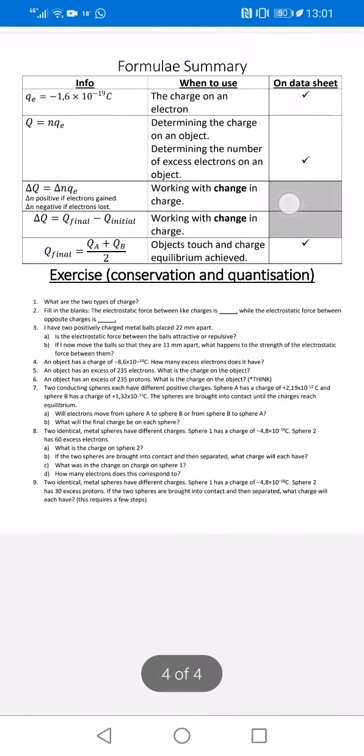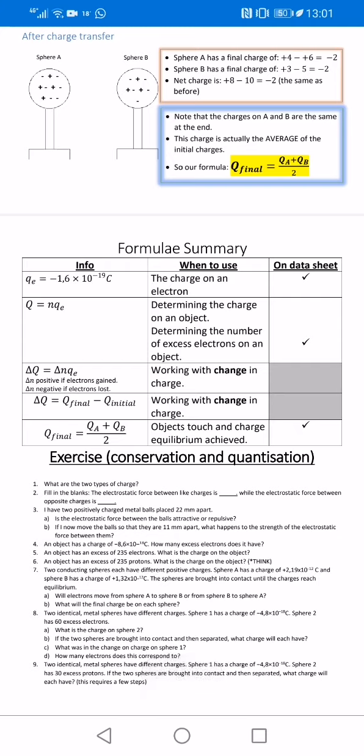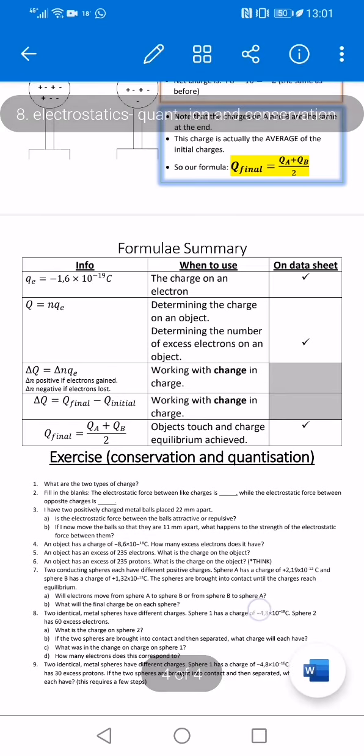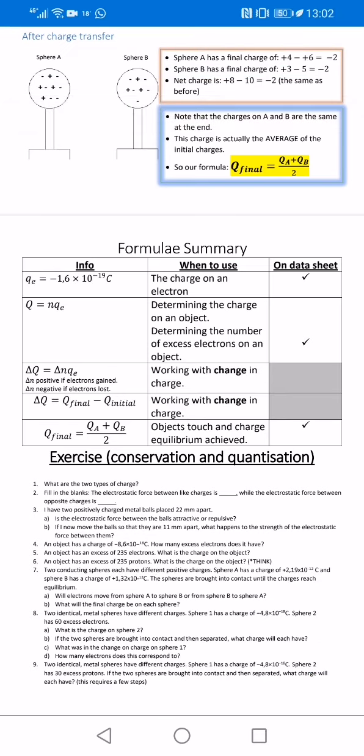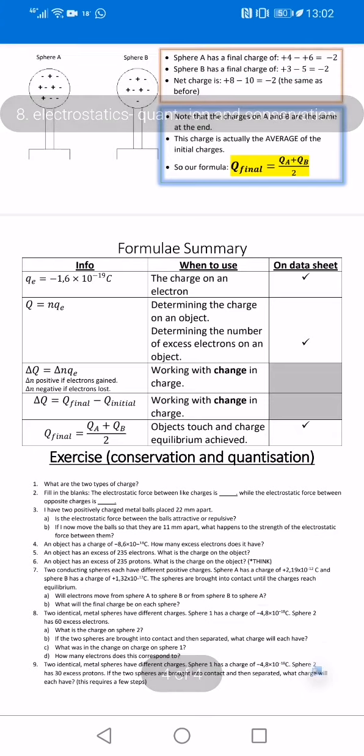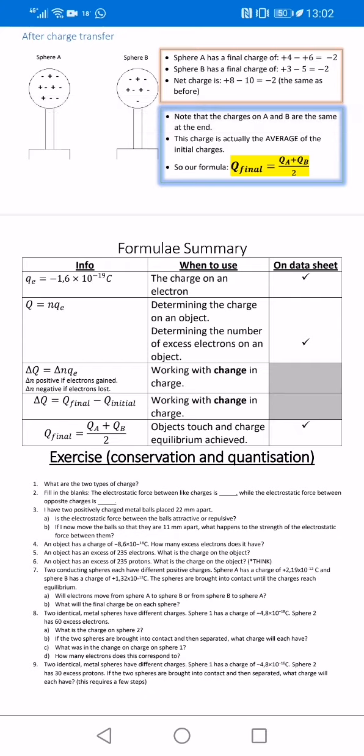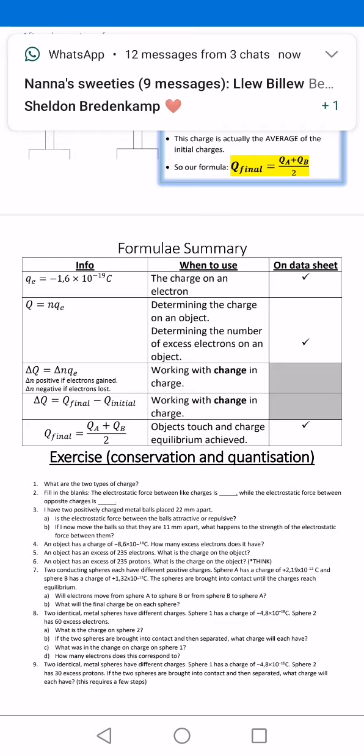Okay, these are the questions that you're going to do. They start off nice and easy and they get progressively more difficult. Question 9, for example, is a multi-step question. Let's quickly read it. You're given the charge on one, excess electrons on the other. What charge? So that's 2 separate calculations you have to do for question 9. Remember you might have to do unit conversions for this. Everything must be in coulombs, not microcoulombs or nanocoulombs or millicoulombs. Make sure it's in coulombs.